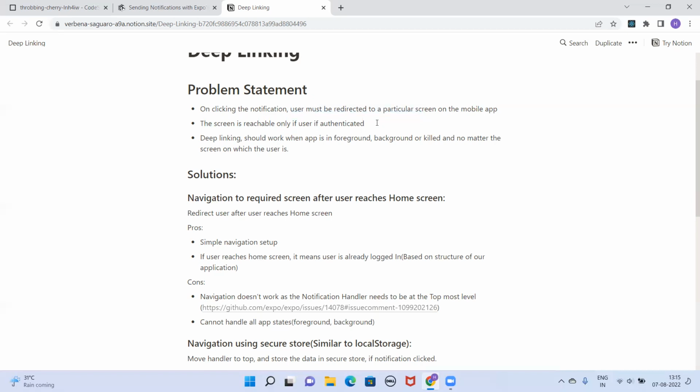So we need to be aware of those cases too. Since that screen is a protected screen, you can't redirect any user to that particular screen. And deep linking is a hard requirement: it should work when the app is in foreground, background, or killed. It shouldn't happen that the notification works only when the app is killed, or only when the app is in foreground or background. It should work in all cases.